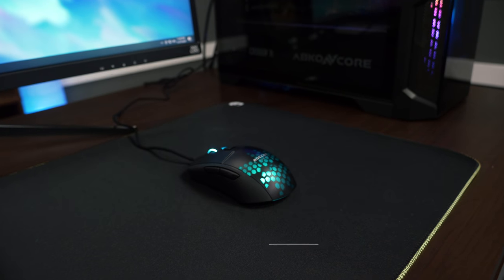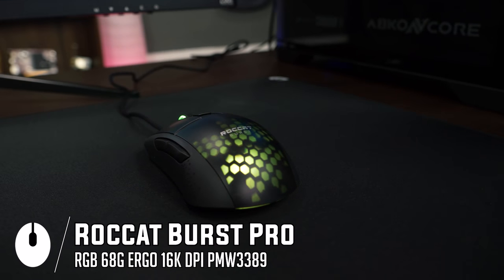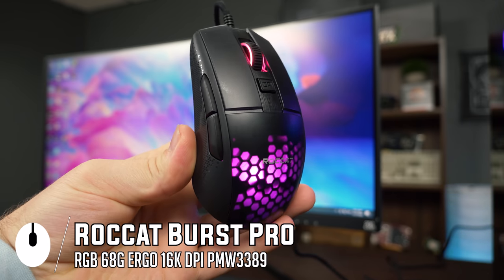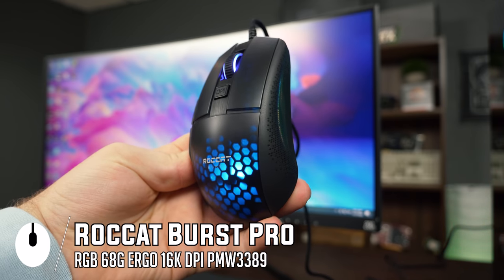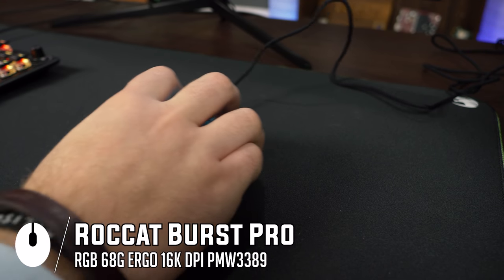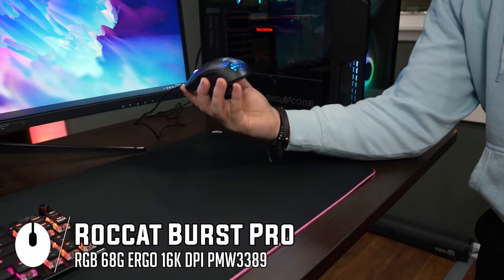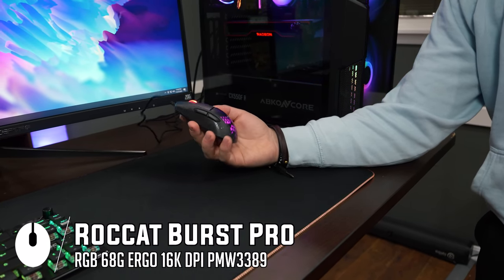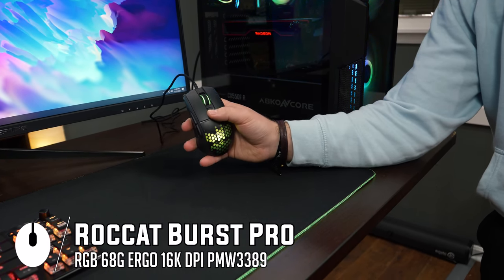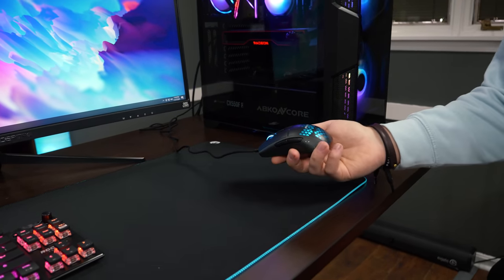For the first of the Roccat peripherals, this is the Roccat Burst Pro. This is their gaming mouse that comes with a Titan optical switch and an awesome honeycomb design that makes it really lightweight. This mouse is really light — there's a big trend with lightweight gaming mice becoming the most popular option. It does feel very light and is a good option if you're looking for a lightweight mouse that does not sacrifice on design quality. You have a DPI switch and a nice RGB-illuminated scroll wheel.